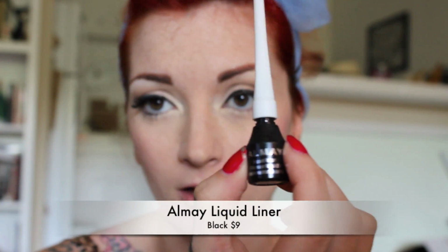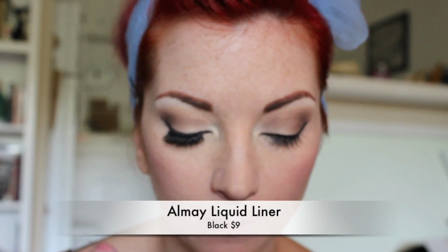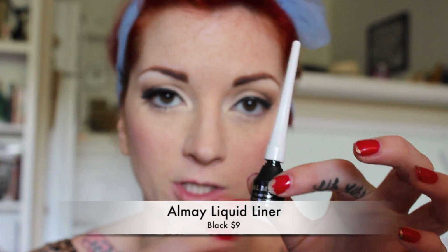So I had some technical difficulties, and I realized as I was almost finished with my eyeliner that I wasn't recording. So anyways, I'm just taking this Almay liquid liner, and I prefer the potted liners, especially if you're doing drugstore brands. Almay makes them, Prestige makes them, Physicians Formula makes them. I like them better than the markers. I feel like they last longer and they're a little bit darker. So basically I'm just applying this like I apply all of my other eyeliner. I will go over and show you what I've just done.